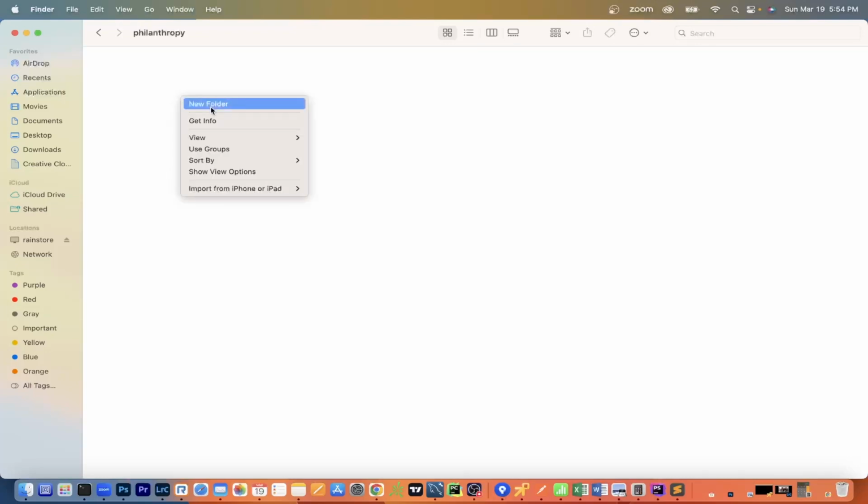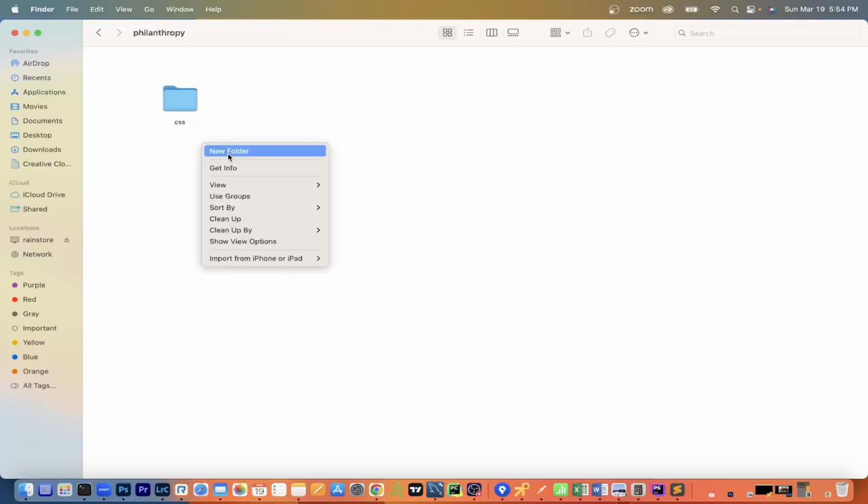In that folder, we're going to create two folders. One is going to be the CSS folder, and the other folder is going to be the JavaScript folder. The JavaScript folder will have all the JavaScript files that we'll be using in our web application, and we will need that for the next class. The CSS folder will have all our style sheets in there. This is where we're going to put anything that we use to make the page look all pretty. We're going to then pull that into our HTML file.